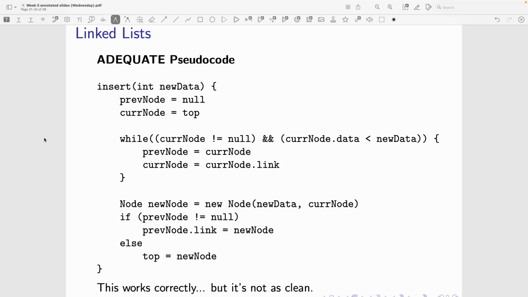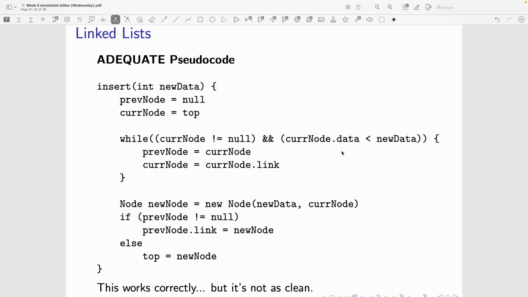So here's an attempt at making this better. It's closer to the kind of stuff that you should hand in on assignments and make in the real world. But there's still some improvements we could make. It's like the old code, but we keep checking for null.